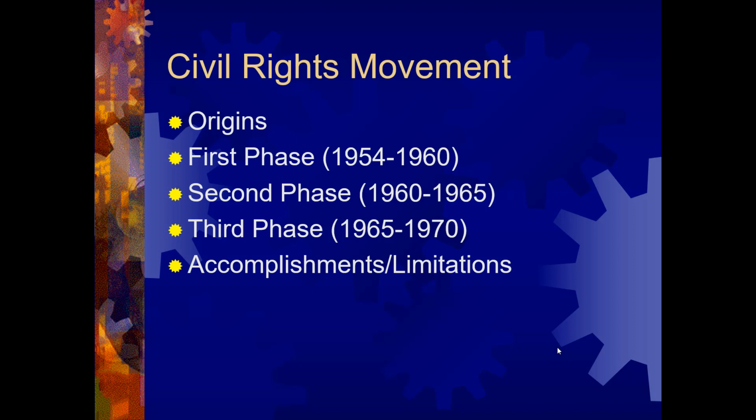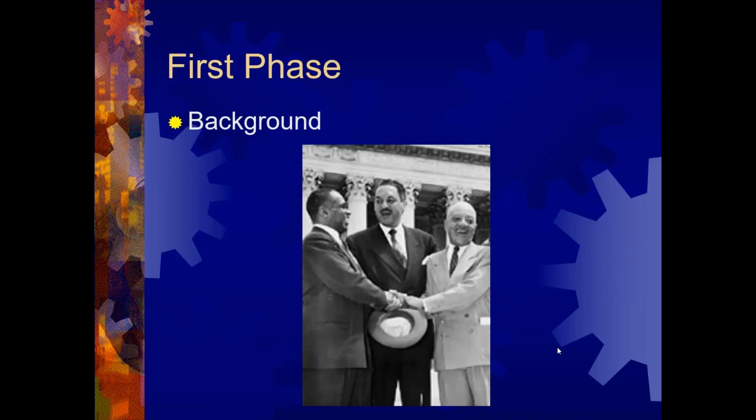And what we're going to start to see in the second phase, which runs from about 1960 to 65, around in there, again, these dates aren't really set in stone, is a shift. We see a shift in tactics, in goals, and in who the most prominent people of the movement were. So let's move down.